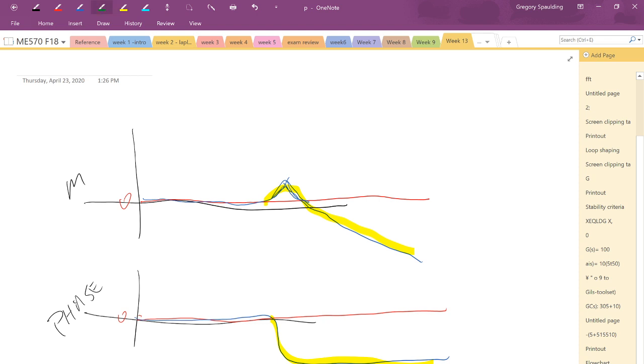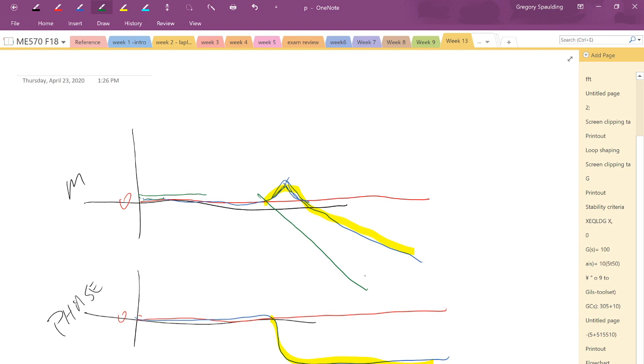And so we will come in and design a controller that will reshape our Bode, at least the back end of our Bode, to attenuate this very rapidly, to take it smaller. And so in doing that, any signal that gets in there that might excite it, the outcome is nil or zero.